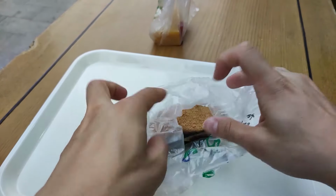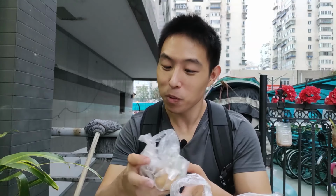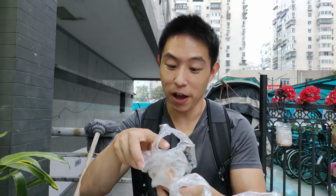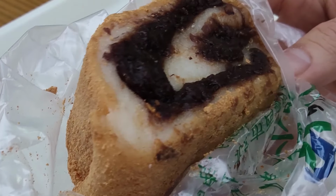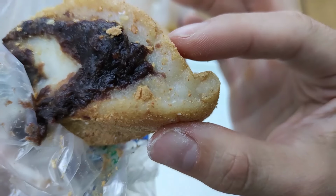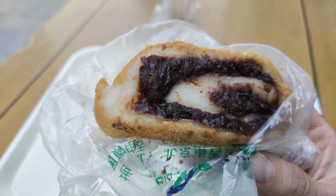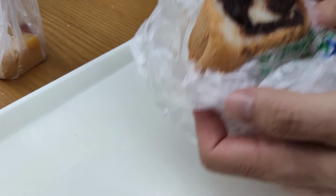Well, next is Lü Dagun, which basically means donkey rolling over. The name is super interesting, and I think it's getting that name because on the outside you have soybean powder. It's sort of like the donkey, when they roll over, it's getting mud all over the back, and inside you have sticky rice, and then you have the red bean filling in there as well. Okay, let's take a bite.